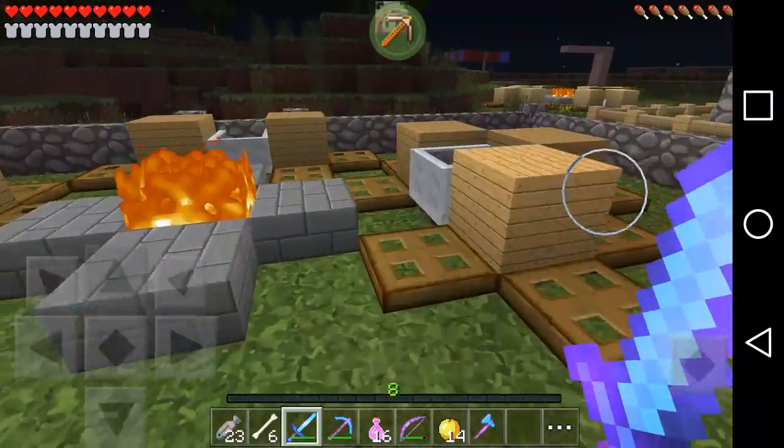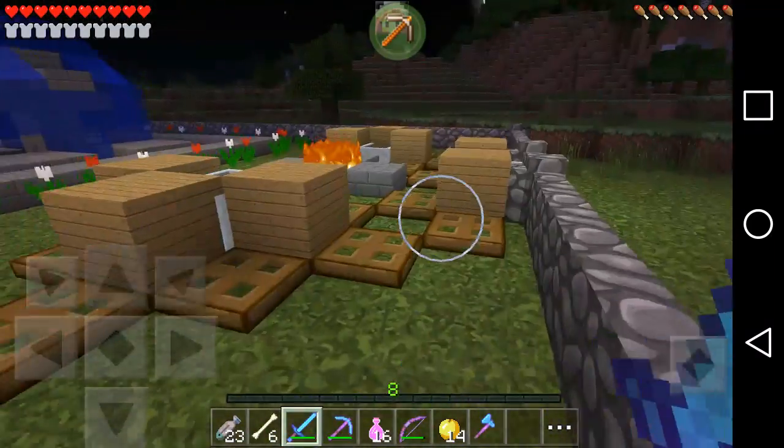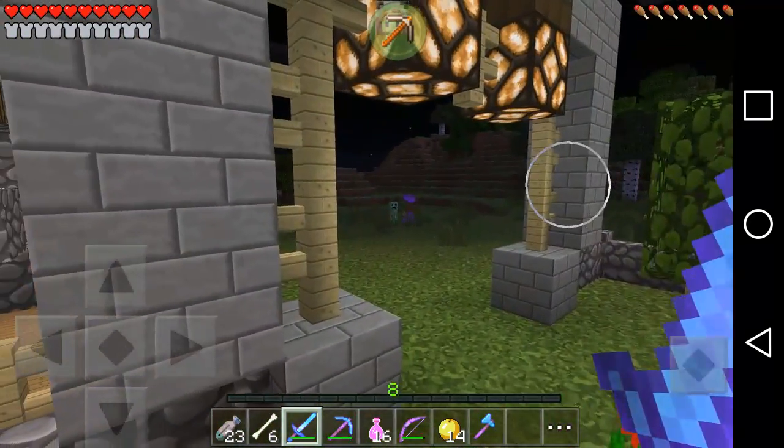My sister was on this world, but she kinda spawned way far from here, like directly at the other side of the world, so it wasn't really pretty.